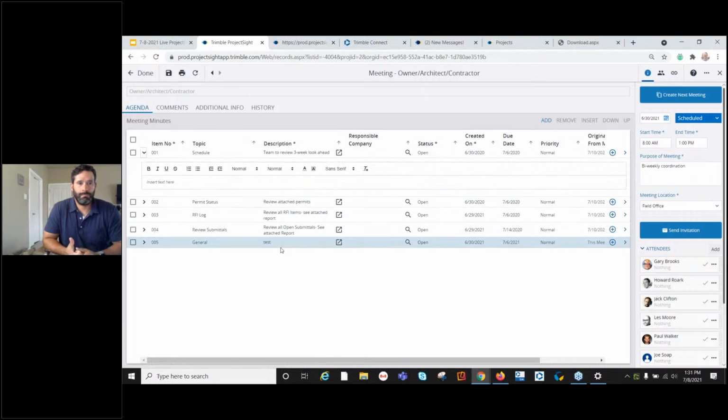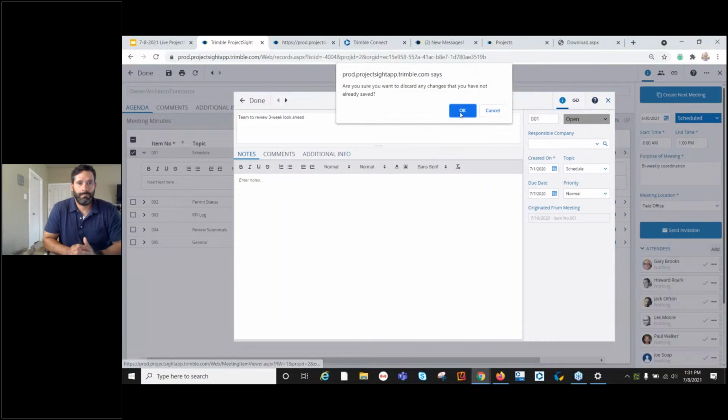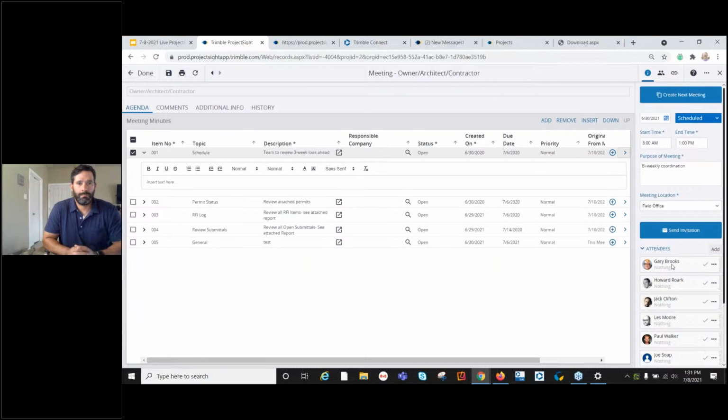These are our meeting minutes. Here's our notes we can take upon each item we're talking about. And then if I needed to, I can also assign a specific item out to an individual, right? Or I can make any comments or additional notes at that item level. The individuals here that are attending, you can send them an invitation, which is going to be an email. And in that email, you can include this list of meeting items to be discussed. And you can also run any types of reports out of your meeting minute module to allow you to get that visibility if you need to send that off post-meeting.